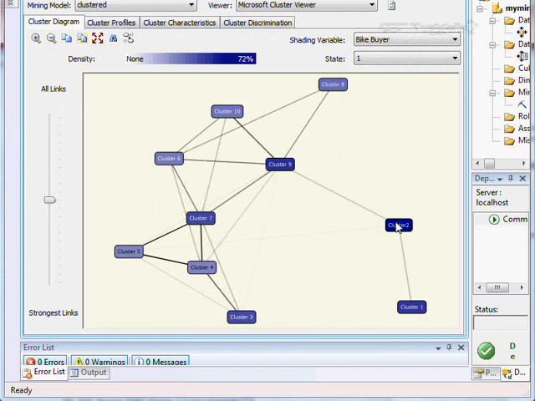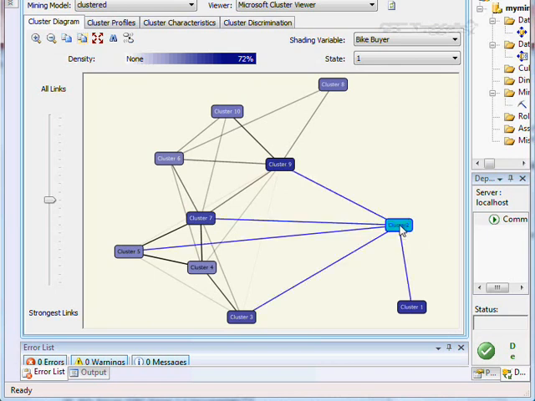Now, if you hover over any of these clusters, you'll see that there's a percentage number. So this is 72%. In other words, in this cluster, 72% of the people purchased a bike. In this cluster, 59% purchased a bike, and so on. So this cluster has the highest percentage.